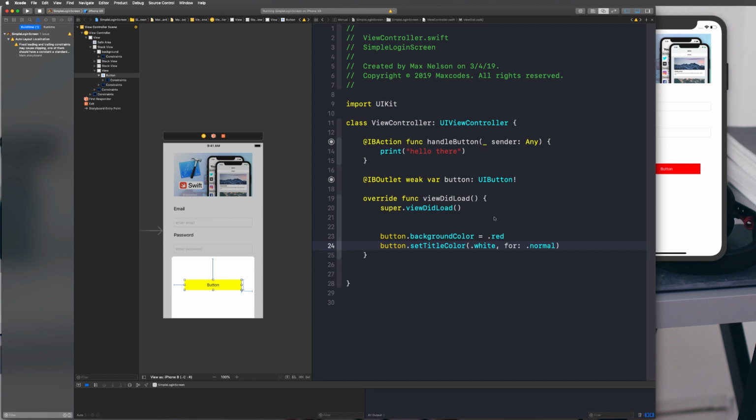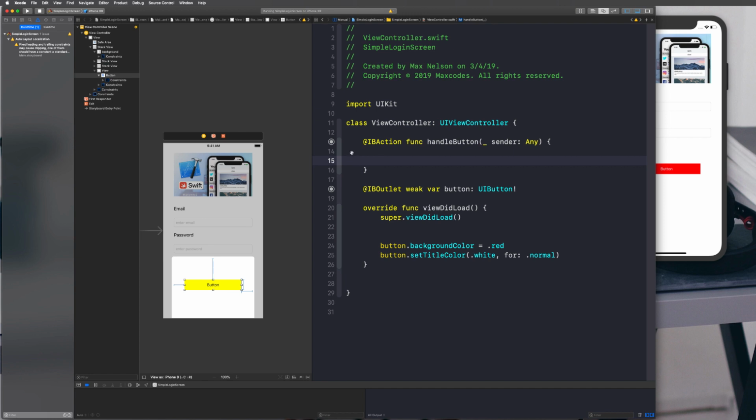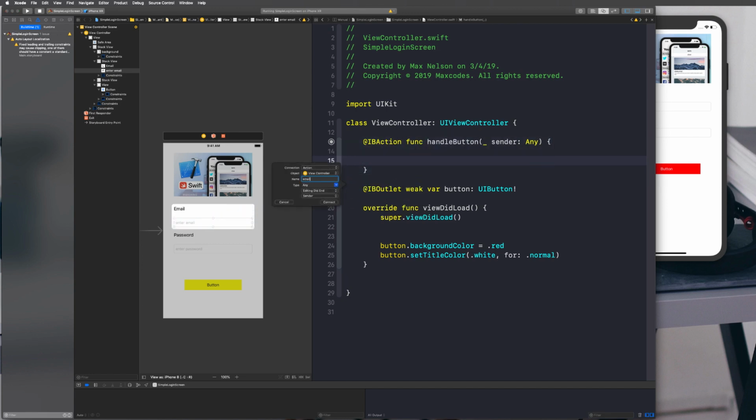And that's how you mess around with these variables, okay? Now, what if we want to do something with this text, right? What if we want to click the button and not just print hello there? What if we want to print the email and the password so that ideally we can send it to a database at some point, right? We're not going to do that, but maybe I'll update it with a Firebase video in which you can do that, right? So we want to be able to access the text values in these text fields. So let's Control drag this email above the button, and let's just say emailTextField. We're gonna go ahead and hit connection and select outlet so that we can just reference it.